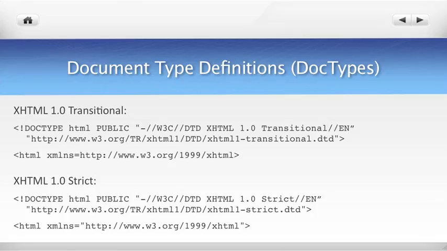XHTML 1.0 strict is nearly an identical doc type to that of XHTML 1.0 transitional, the main difference being that in XHTML 1.0 strict, older, non-supported tags, such as the font tag, which we've not looked at intentionally, are no longer supported. And what no longer supported means is that they don't qualify as valid code. The web browser may display them properly, but at a future time, 10 years from now, the web browser may not, because new standards, such as those that you're learning now, are replacing older tags in older versions of HTML.